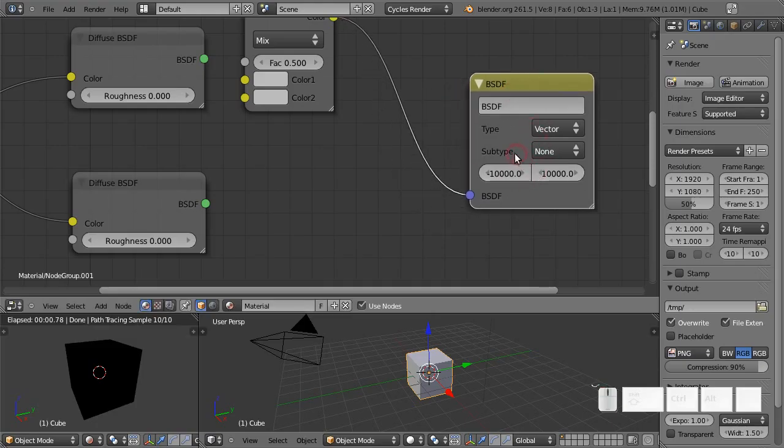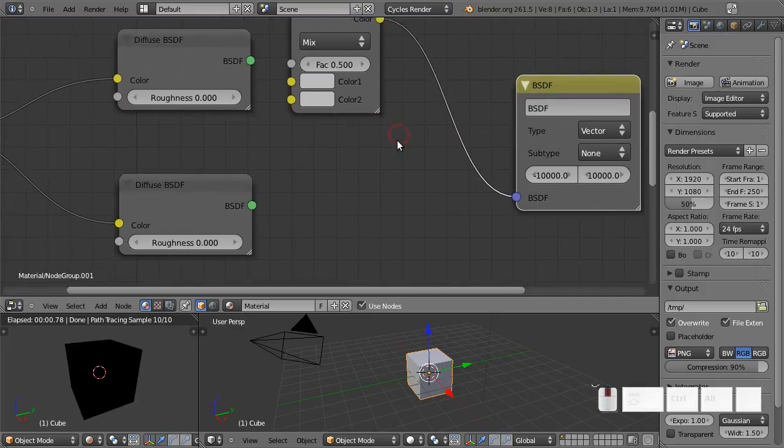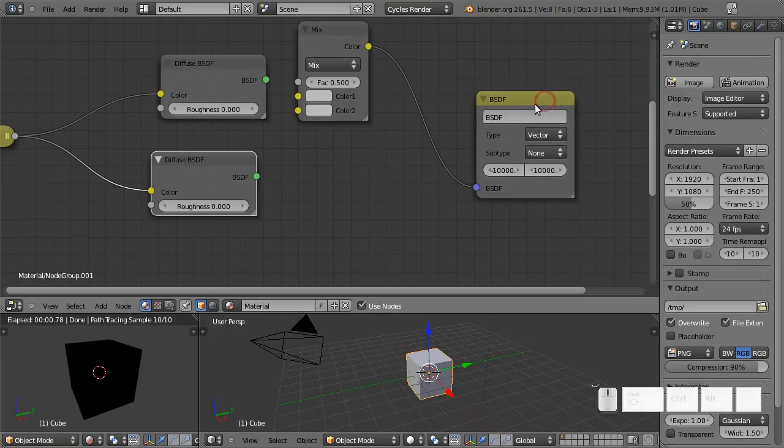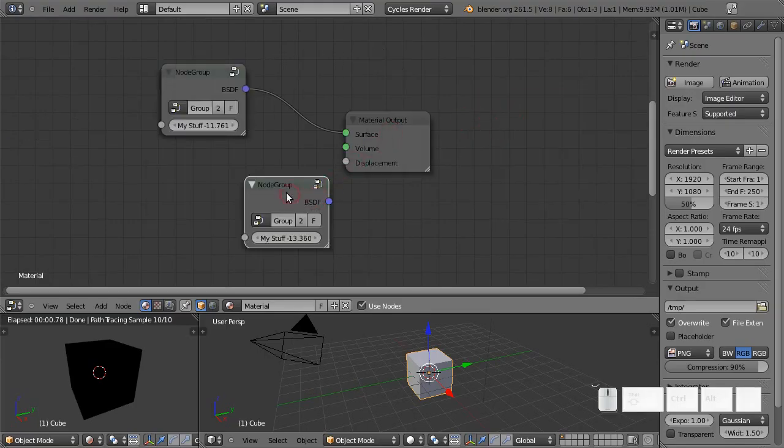Alright, so that's that. And the last important feature I want to show you is pinning, which is now also possible for node trees.